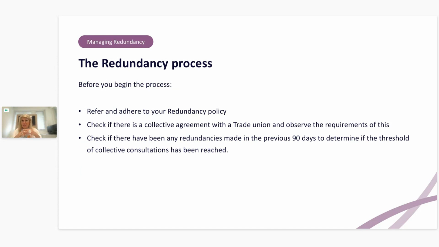in measurable standards. It should also state that selection will not be based on any discriminatory factors such as age, gender, race, disability, or any other protected characteristic. So as an example, if you were looking at attendance being a criteria, but an employee's poor attendance was due to a disability, you would have to disregard that. Special consideration categories and the rights of these employees, and we'll go through that in a moment.